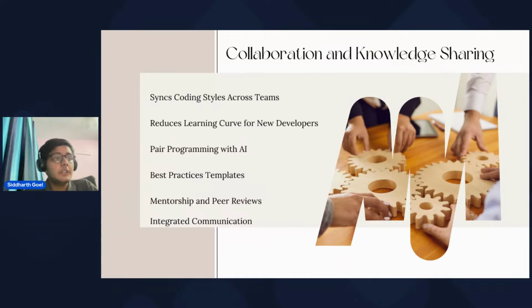Next is integrated communication. A built-in communication tool allows for seamless discussions about code changes, feedback, and project updates. These three things, the feedback, project updates, and code changes, need to be communicated to each and every developer present in the team, so that all the developers are on the same page and are aware of all the changes happening in their project.